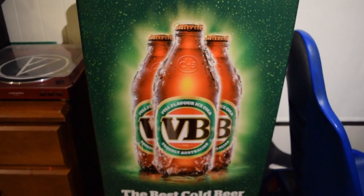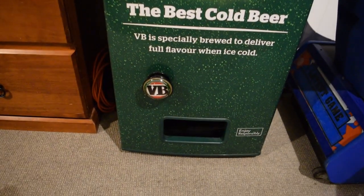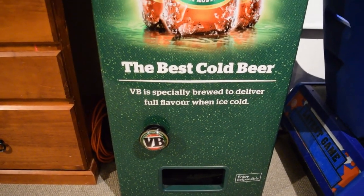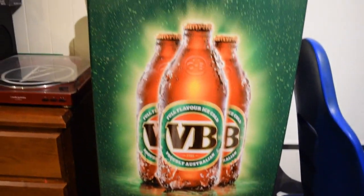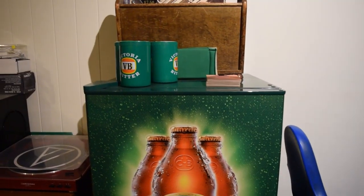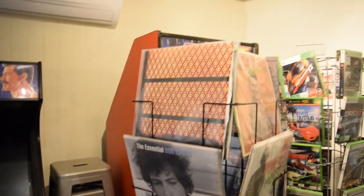Then we have a VB vending machine — you pop the button and they come out the bottom. They're supposed to play a song but the little piece that plays the music has died. I can get the lights working on it but nothing else. I'll try and solder on another speaker and see how we go — I've already tried the capacitors and they're good. Bunch of records up the top as well.